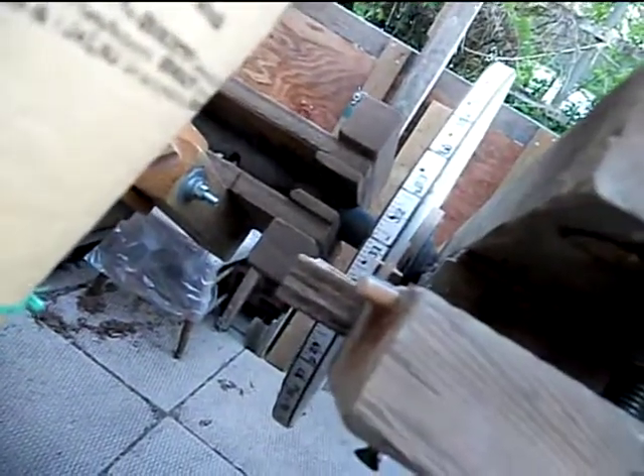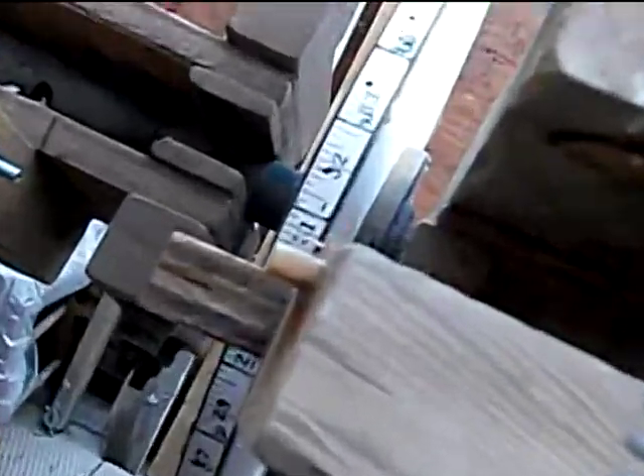Now what I'm going to do is try and give you a look at this setting circle right here. I don't think there's enough light, but there might be. It's very awkward to fit the camera in here with this tripod, but I'm going to give it a try. I'm just going to try and move the telescope upward at an angle higher in the sky. You might be able to see the actual numbers changing on the wheel. I'll zoom in a little bit. See the numbers moving relative to that toothpick? That noise you're hearing is a red cardinal singing in the background — we have all kinds of birds here because I put water out for them all summer. You can see those black numbers moving in the background, and there's the spring. That indicates the declination.